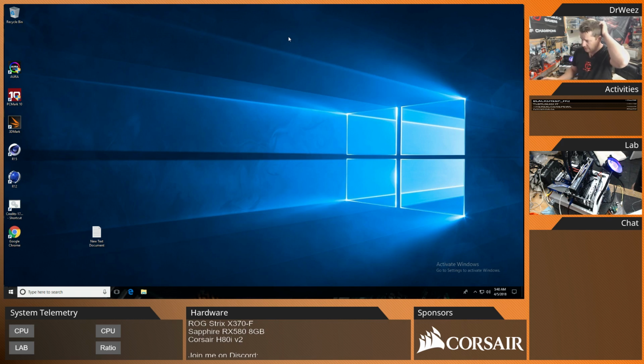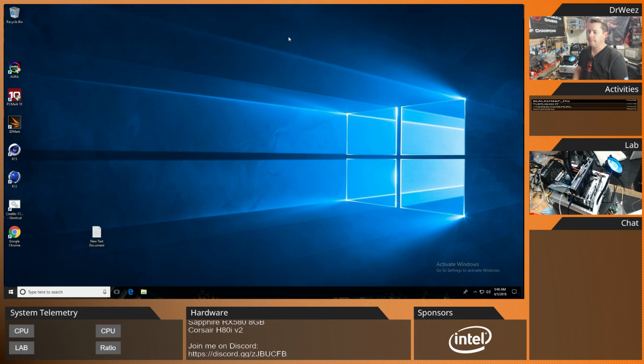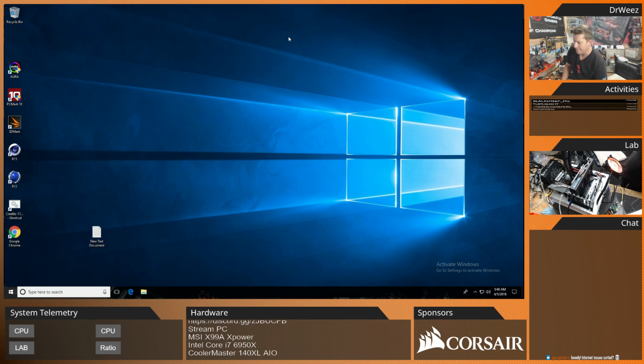So I've got a basic Windows 10 configuration, and on Windows 10 I'll do things like PCMark 10, and I'm going to run 3DMark Time Spy and Cinebench R11, R15 and R20. Then I'm going to do a couple of benchmarks on some of the mining algorithms as well, because a lot of guys also ask me, what does this processor give me on Monero, or what does this processor give me on other algorithms. So I've got a few different algorithms that I found. I've set up a little private pool, so I'll be mining to a little private pool, and then I'll be able to get a quite nice, accurate estimation of what you can expect from the hash rate on each of these AMD CPUs as well.